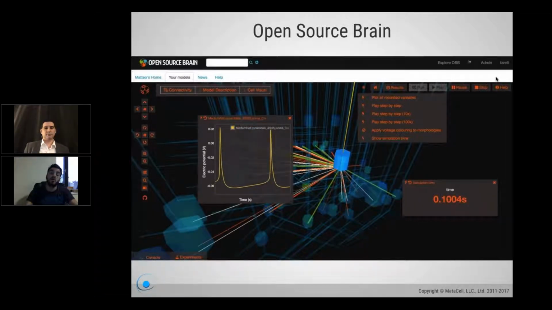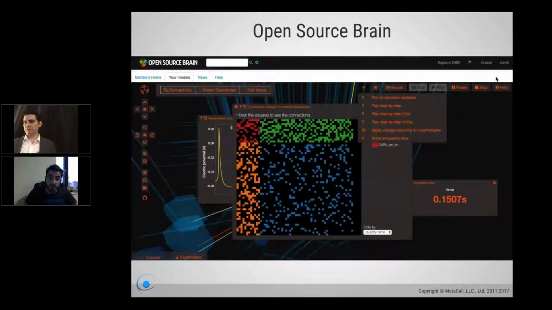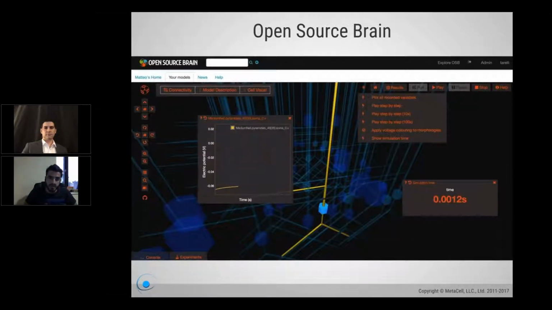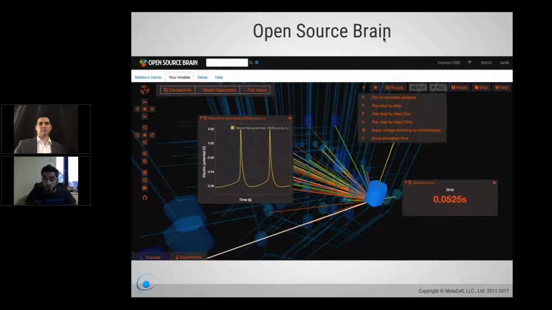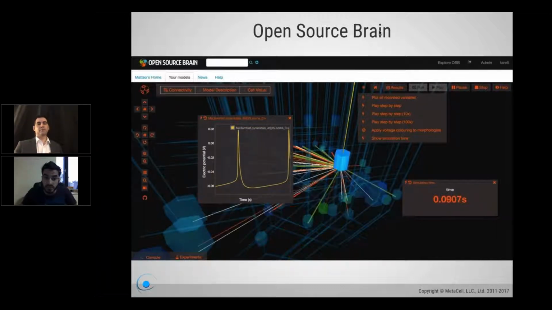What we're looking at here is a circuit created by Dave Beeman at University of Colorado of the primary auditory cortex. And essentially, we see a network where there are two different populations. There is a population of pyramidal cells. There is a population of basket cells. And in this environment, you can explore the structure of this network. In this case, we can see, for instance, an adjacency matrix, a type of widget that visualizes how the different neurons are connected to each other, and basically what are the inputs and outputs of the system.